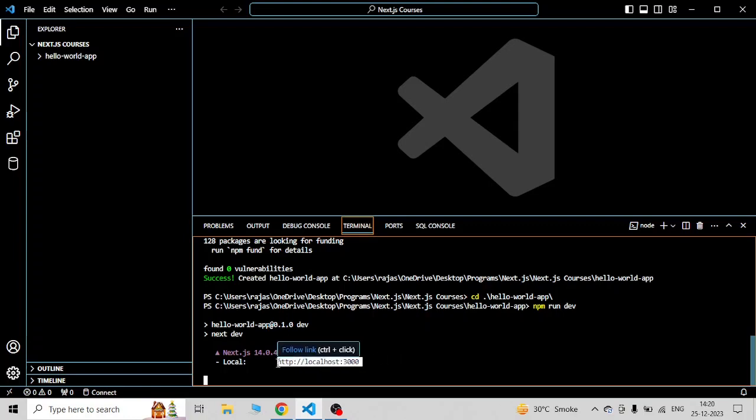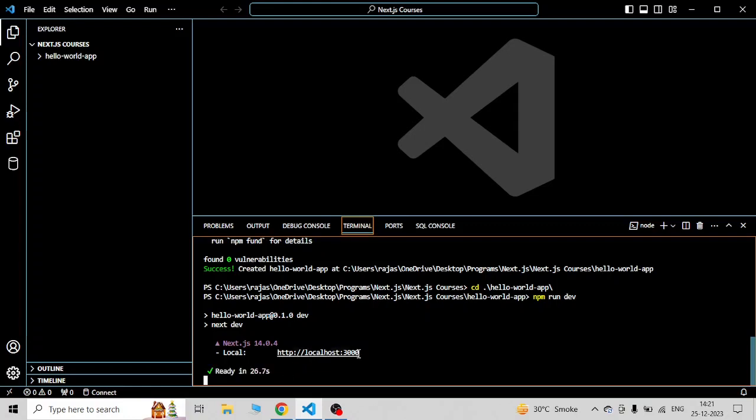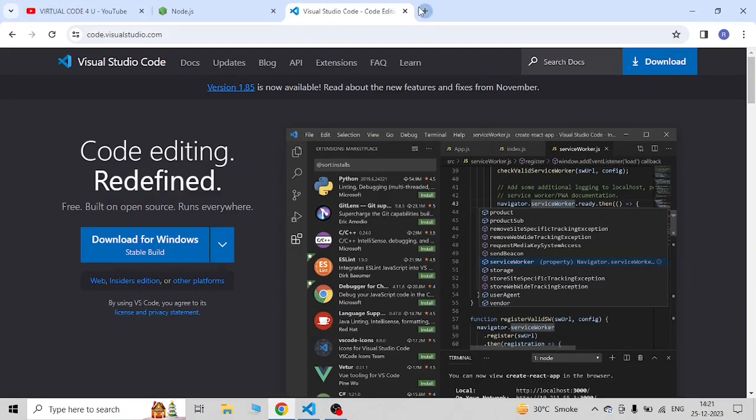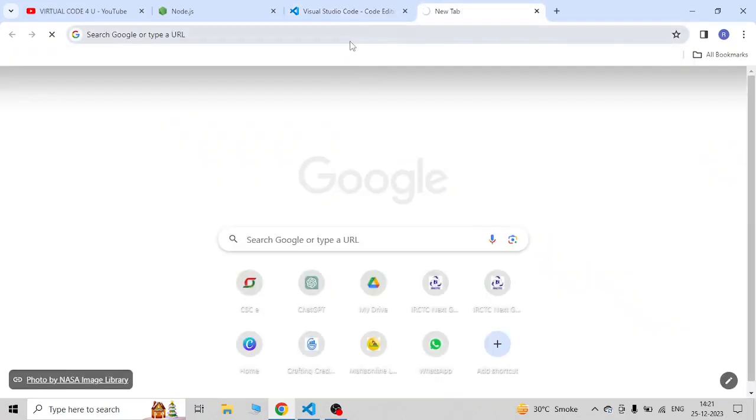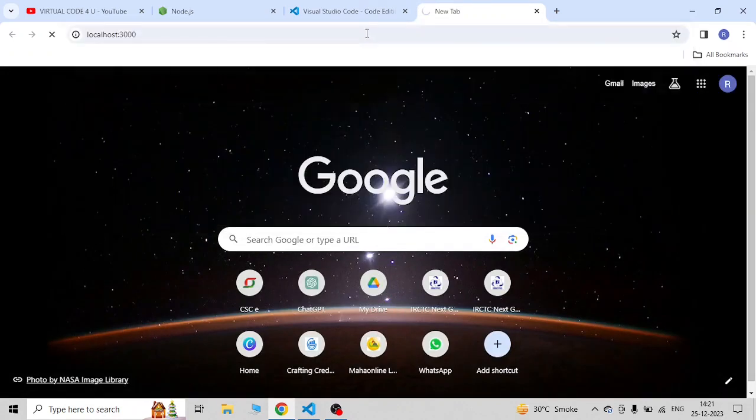I will just copy it. It will take a little bit of time, as the first-time installation of Next.js takes time for configuring the files and folders. Once it runs successfully, you can make any changes, and it will run fast.